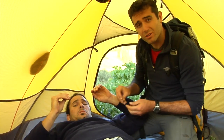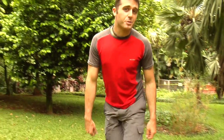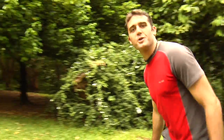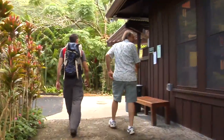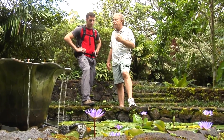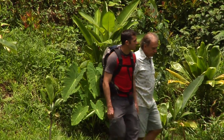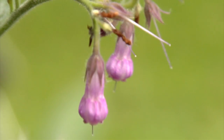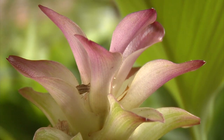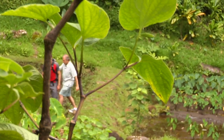Did you ever think about why these plants make chemicals in the first place? To help us learn about medicinal plants, we're here to see Dr. Mark Merlin. Dr. Merlin studies ethnobotany at the University of Hawaii — that means he's interested in the cultural uses of plants throughout history. Right now, we're walking around the Lyon Arboretum, a botanical garden in Hawaii. Every plant that Dr. Merlin points out has compounds that are being used today as medicines. He explains that plants don't actually produce chemicals for us — we just use them.